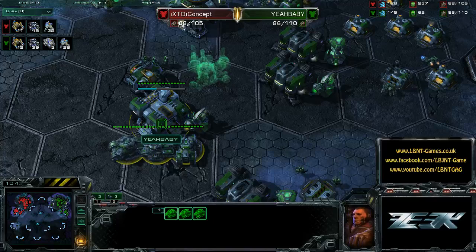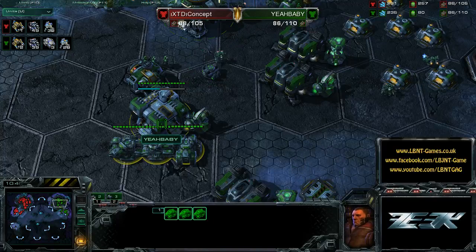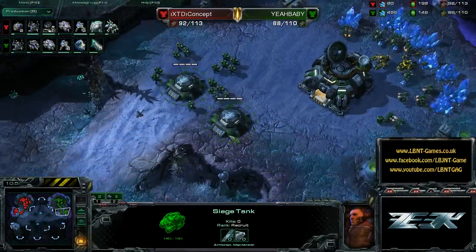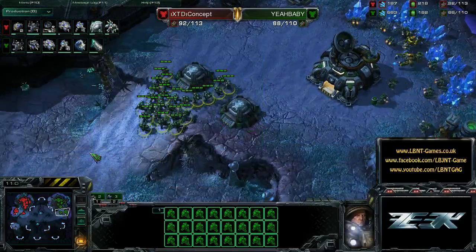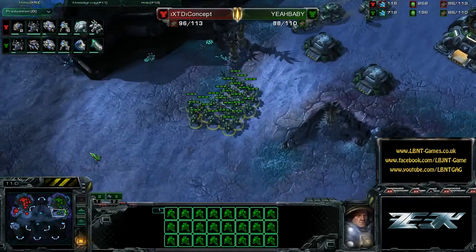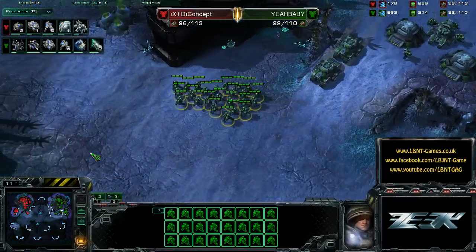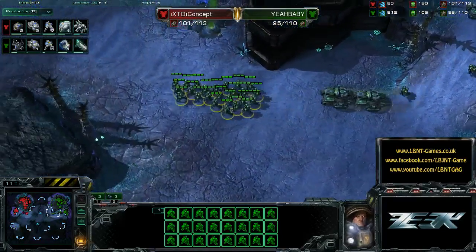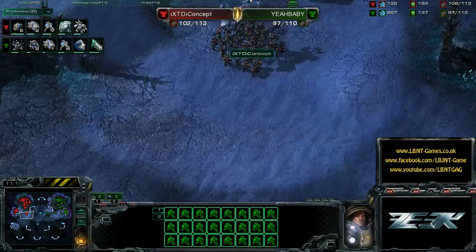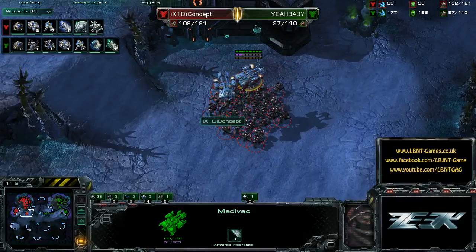Concept is definitely in favour for worker count. We see three tanks out though for Baby, so could that make the difference, especially with siege tech? Well, it's definitely a good possibility that we might see that, but I don't know. It's definitely going to be a siege tank push, trying to draw your units in. It's definitely going to be one of those kind of games as both players have tanks on board.